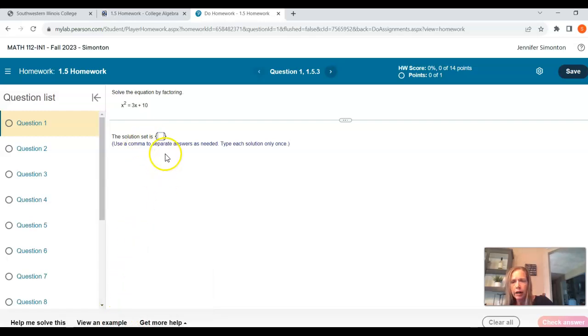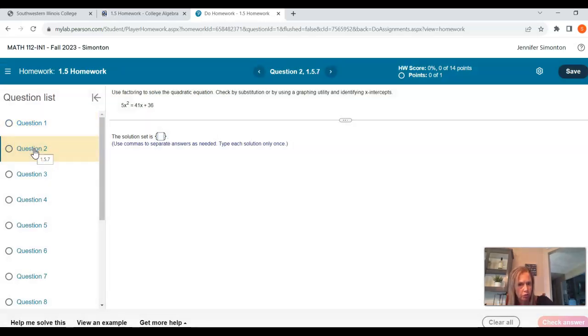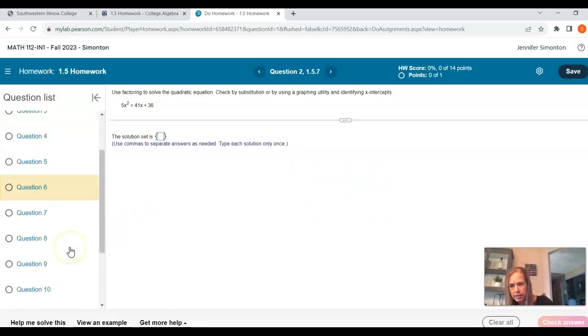Once you type your answer in your box, you'll come down here and click check. It'll tell you if it's right or wrong. If it's wrong, you get to try a few more times. Once you've exhausted all your options, it will say similar problem, where you can change the problem and try again if you want. But if you check and get it right, it'll put a little green check mark here, and then you can move on to question number 2 and work through it from there. You don't have to do them all at once. However many you have time to do at a time, you just do those, and you just click save over here.